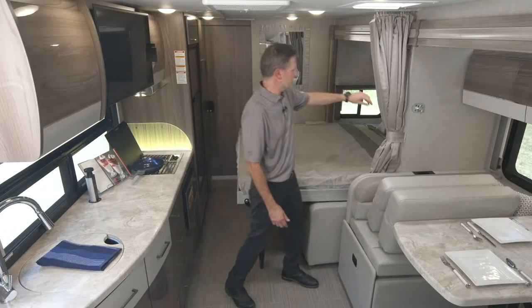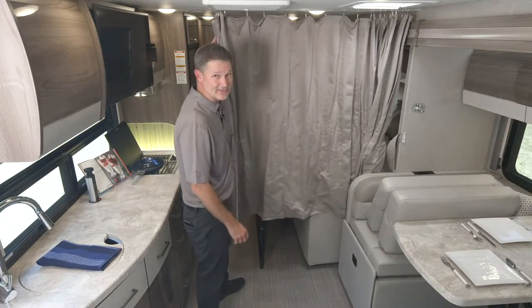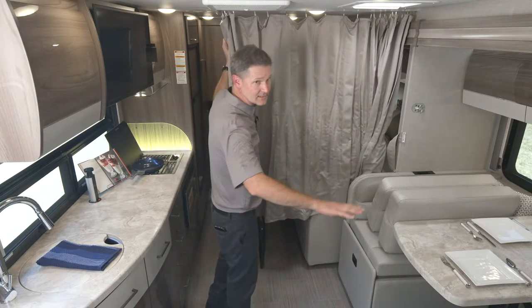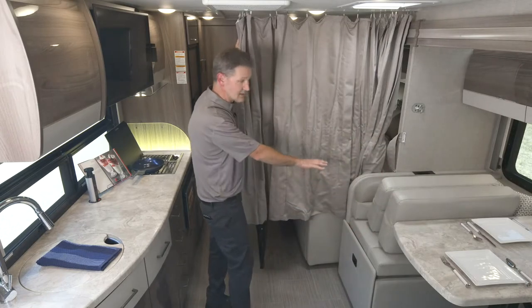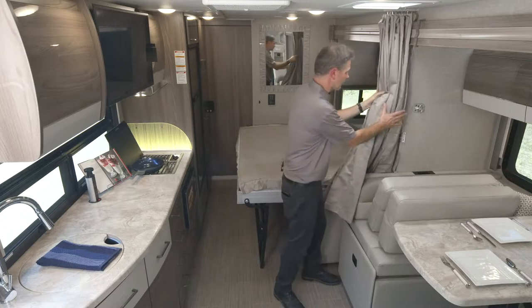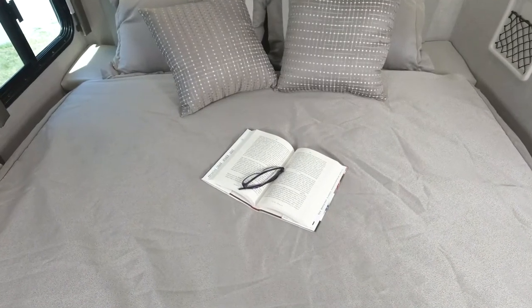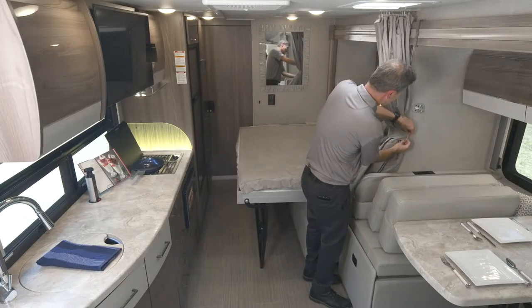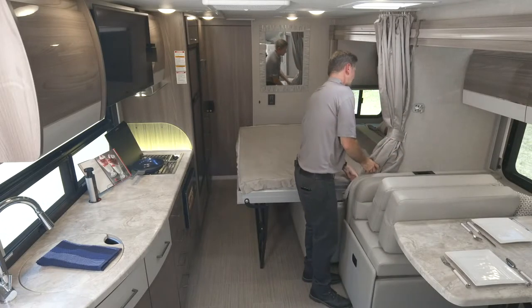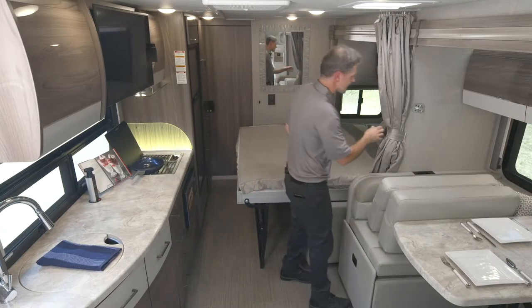Queen size Murphy bed. You have a privacy curtain right here. You can go ahead and pull that. Now you have separate quarters. So whoever is up in the overhead bunk or sleeping at the dinette, you do have your own little privacy back there. You have charging ports back here on this side of the wall. You have a nice net to keep your phone in, and you do have three cabinets up above. So a lot of room in the bedroom here.